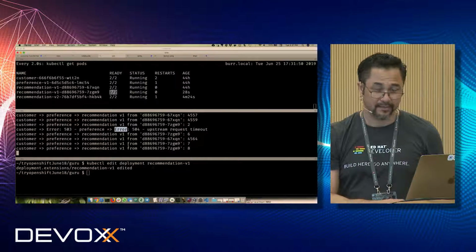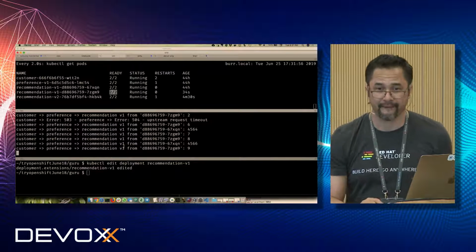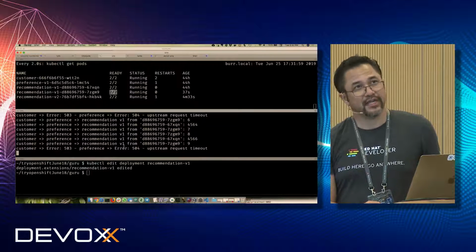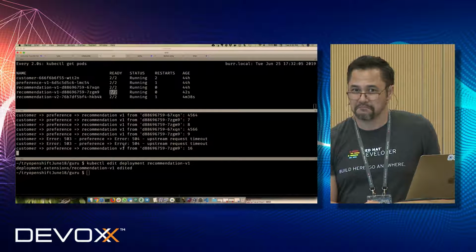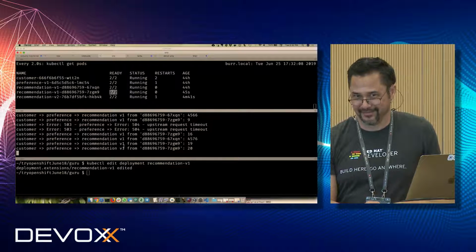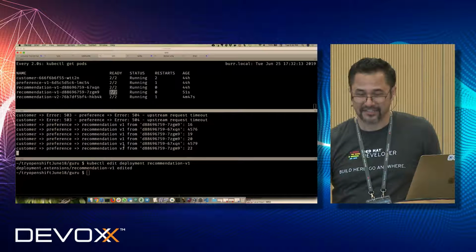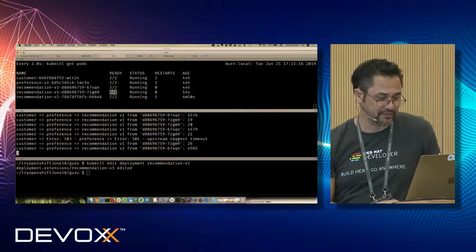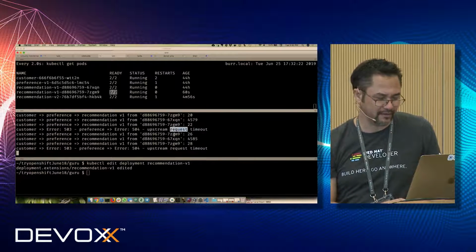What happens if both deliver with the timeout? What's that? What happens if both services respond with timeout over the first? Yeah, I haven't actually had a situation like that one. I'd have to test it to see what the behavior would be in that situation. But I'm hoping it bounces to the other one, and if the other one's slow, timeout, bounce back to the other one. At some point, though, you will get a timeout error, and that might be what's related to this one right here. I don't think so. There's something else going on in my system right now that's causing that error, I think.